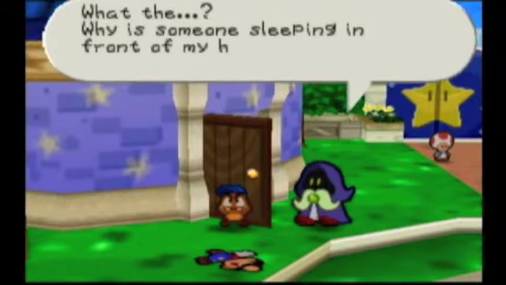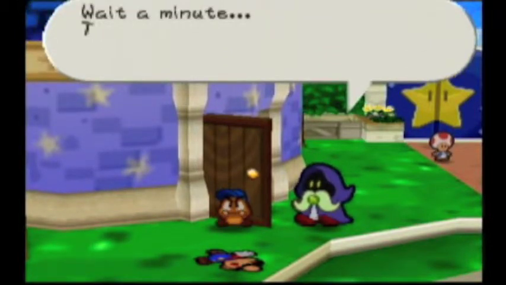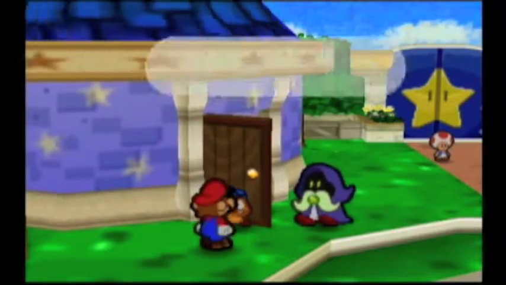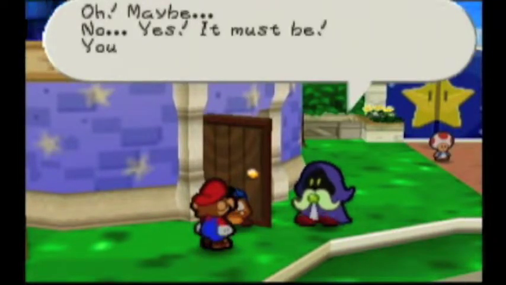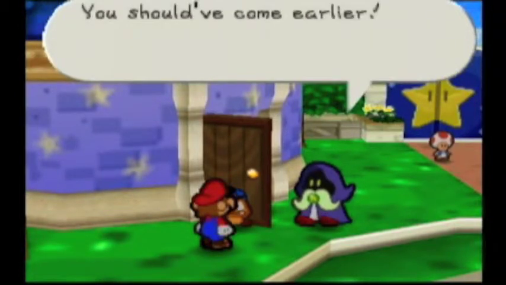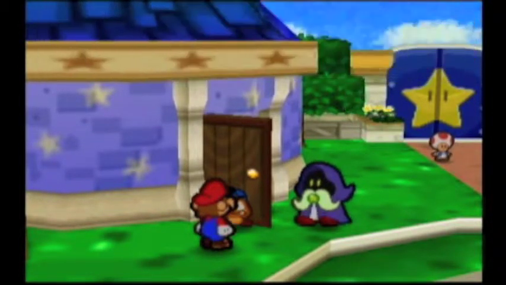What the? Why is someone sleeping in front of my house? Wait a minute. That face seems very familiar to me. Ugh. Oh, maybe. No, yes, it must be. You're Mario. I've been waiting for you. You should have come earlier. Well, you're here now. Come in.